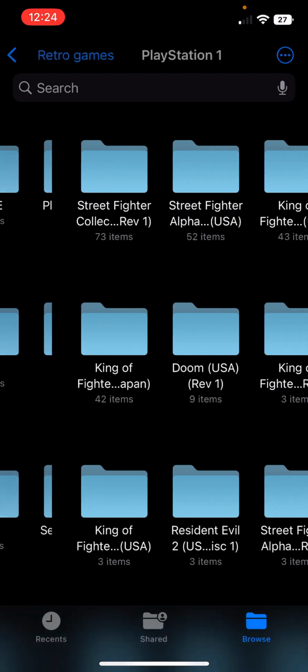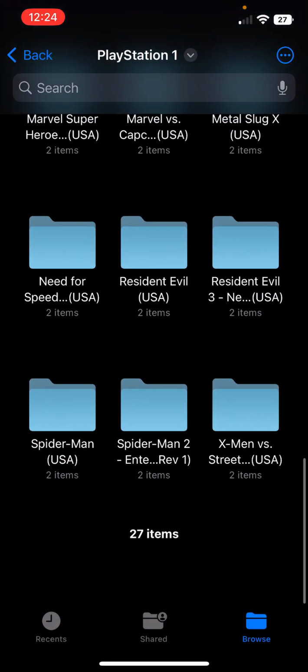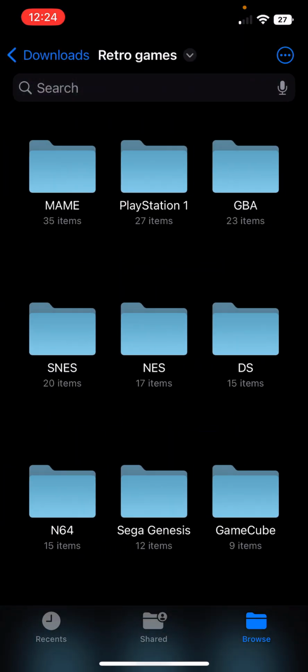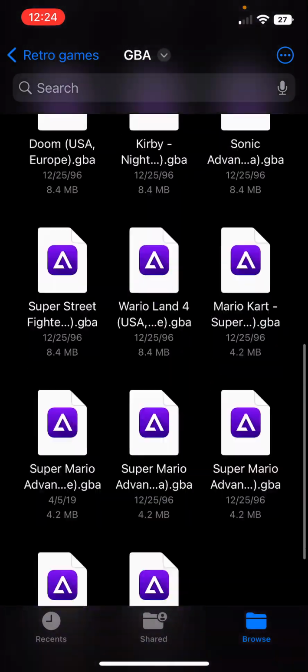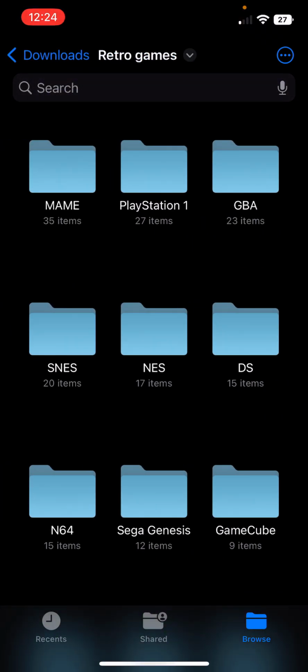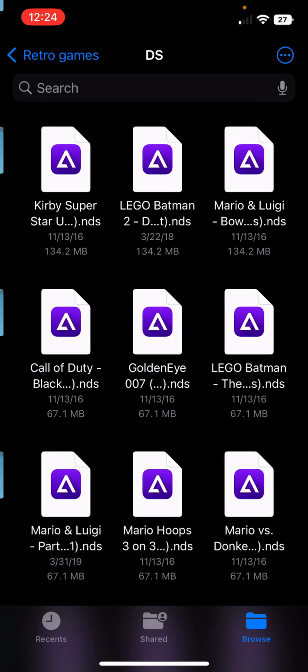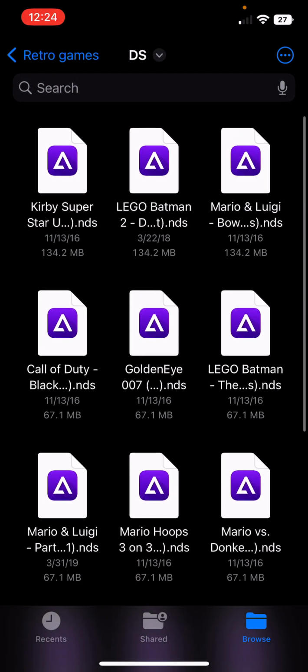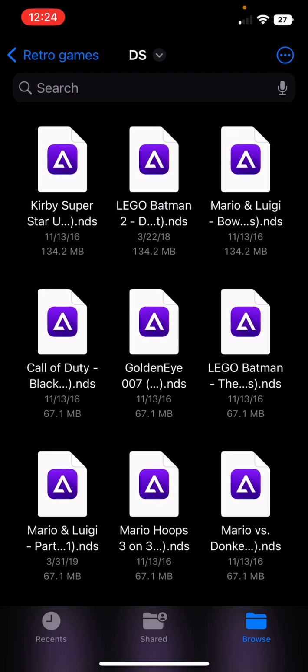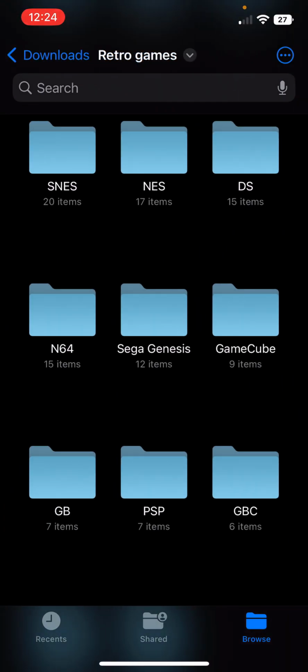For PlayStation, I have all my PlayStation games. My Game Boy Advance games are right here in the GBA folder. My DS games are right here in the DS folder, and so on and so forth. So you get the idea.